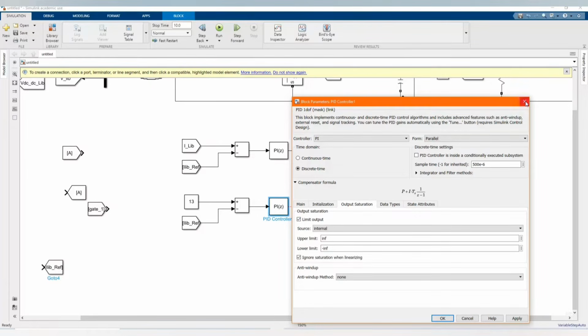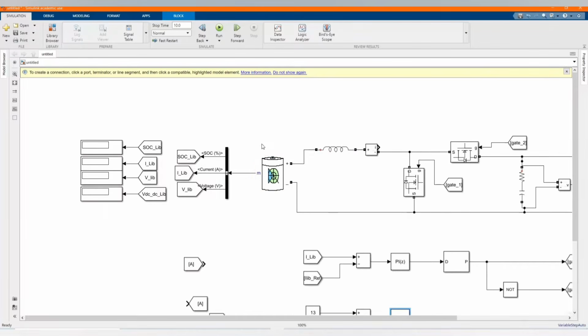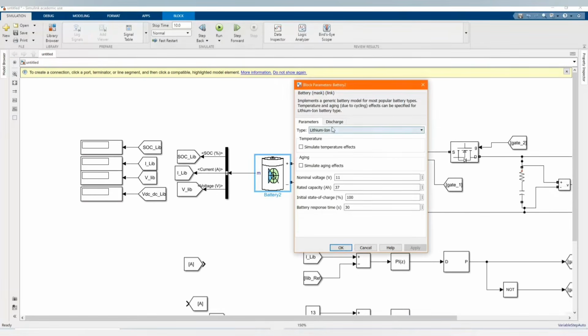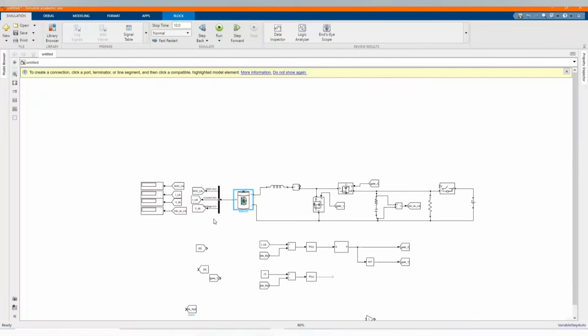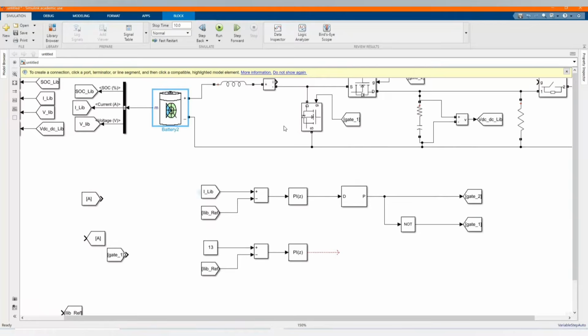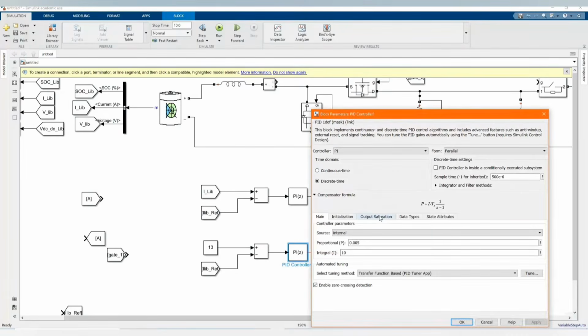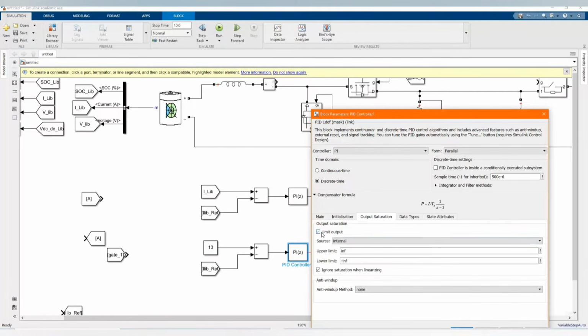Here we will put the maximum discharging current or the maximum charging current, which is our reference. It must be the maximum charging current that we put in our PI controller.